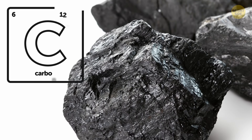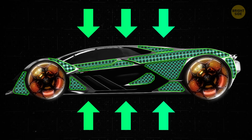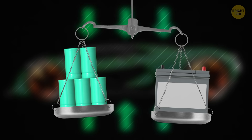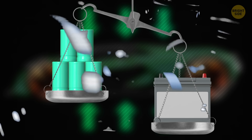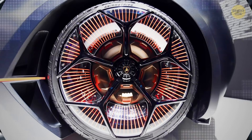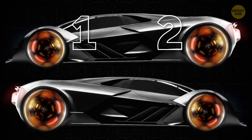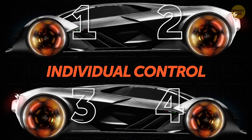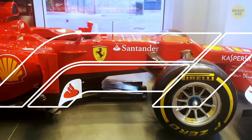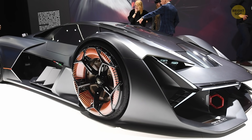The supercapacitors are made from carbon, which means they can be integrated into the car's body panel since they're way smaller and lighter than standard batteries. The car also has no engine in the conventional sense. Instead, each wheel has its own electric engine, so that the amount of torque can be controlled for each of them individually. This makes the Terzo Millenio comparable to a modern Formula One car, and also means it is effectively an all-wheel drive.